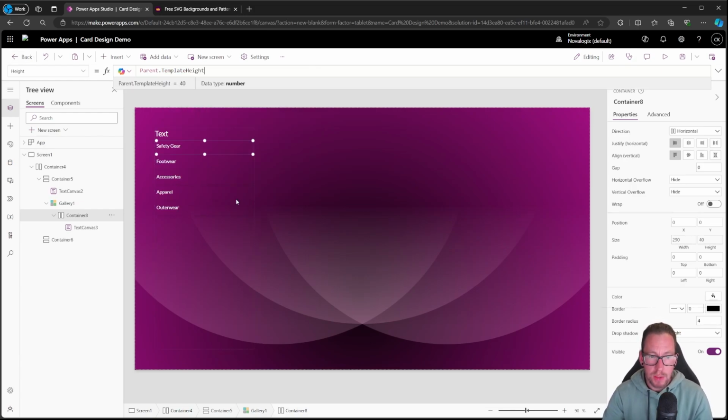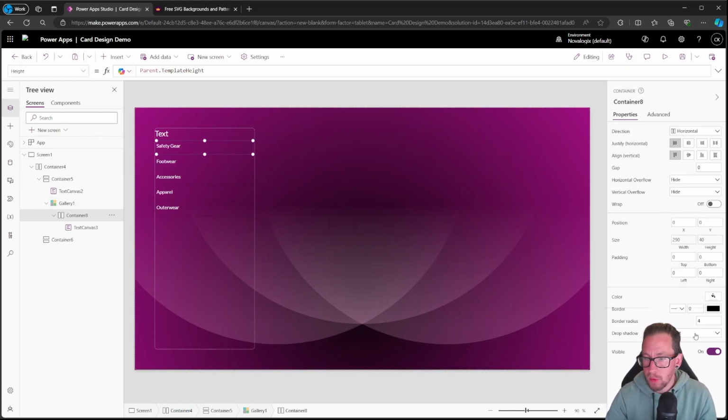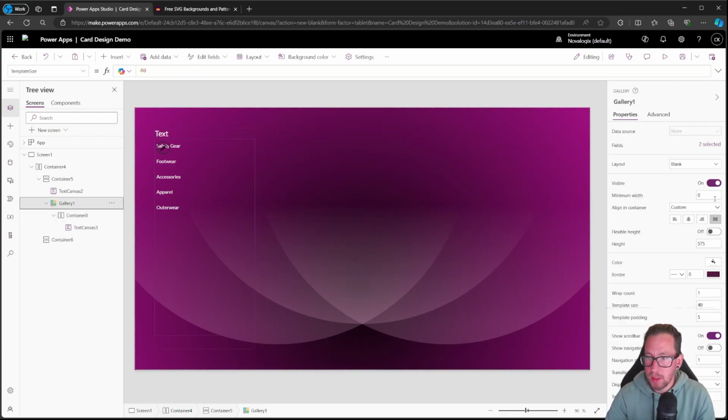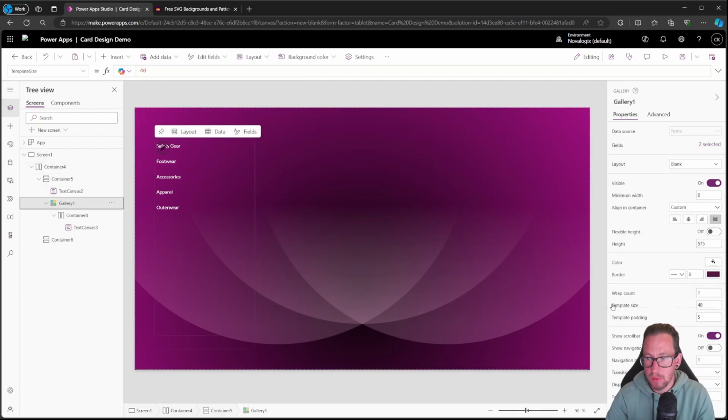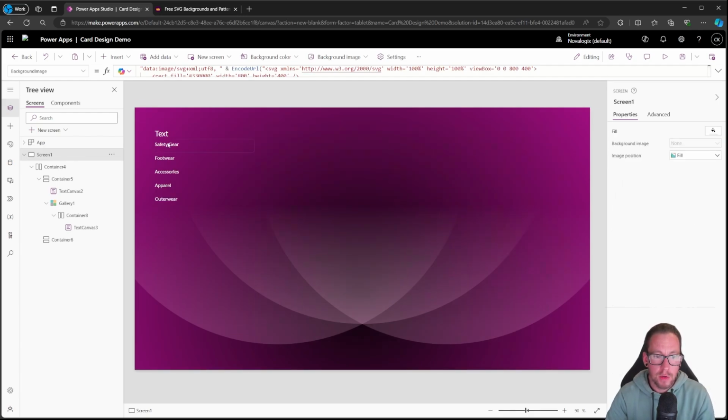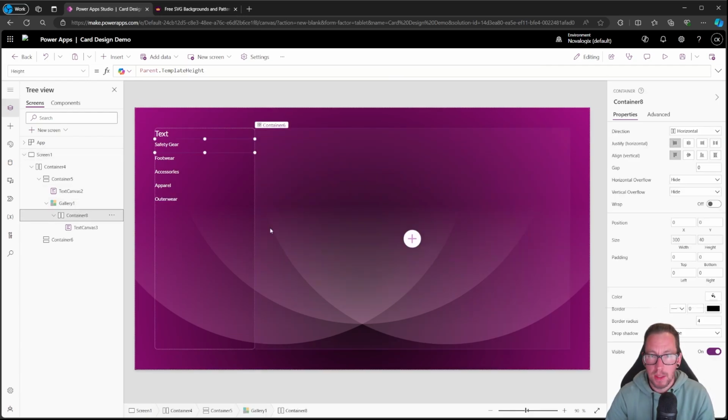There's another good reason I do this. Let me just get rid of the drop shadow on there, because with galleries as well, you have the gap or you have the template padding. Now the problem with the template padding is if you look closely, you'll see that it actually pads the left and the right hand side. It really annoys me when I'm trying to build pixel perfect apps, because it puts that 5 pixels in there, which means that that text is not in line with this text. So I always actually just get rid of that. I don't use the template padding anymore. We can get rid of that, and to create padding, set the padding on the container.